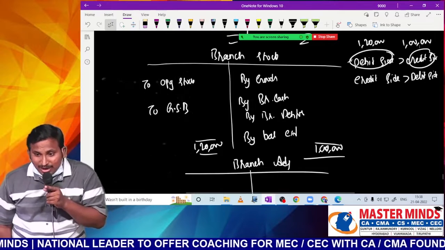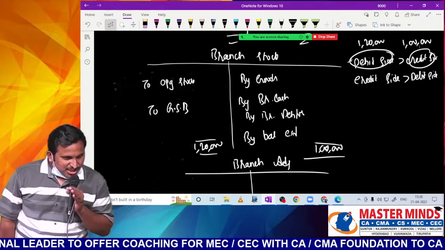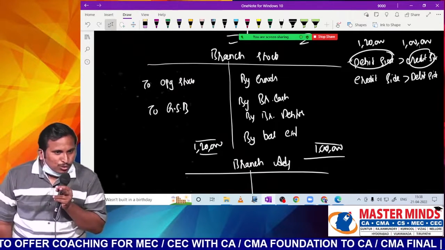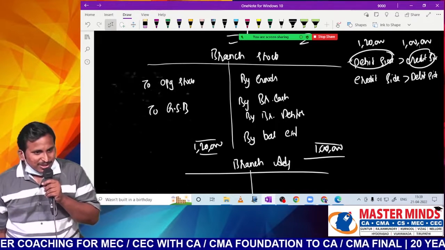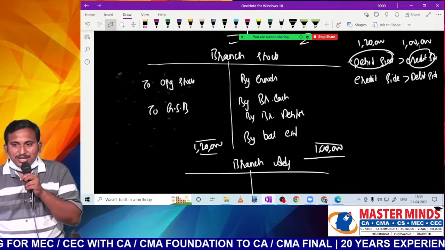Because stock is not getting reconciled. Everything we have recorded at selling price only. Opening stock, goods received, sales, then goods returned, closing stock, everything related to goods only, and everything recorded at selling price. It should tally, but it is not tallying. Credit side, some item is missing. What might be that? Loss.